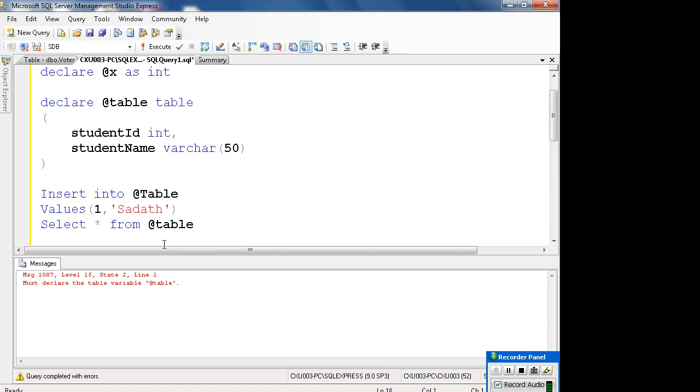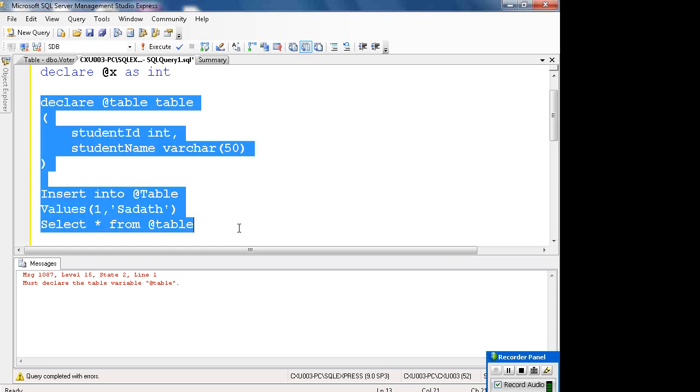This one? No. I don't think it will be there in temp database also. I think it will just be there in the memory for a while till it executes these statements. Whenever you want to hold some information for a very short span of time, say till the function executes or till the stored procedure executes, you just have to do this. Else you should not. Is that clear?